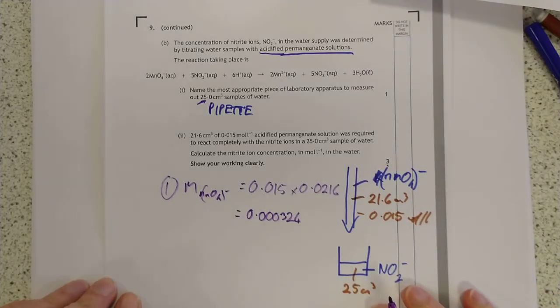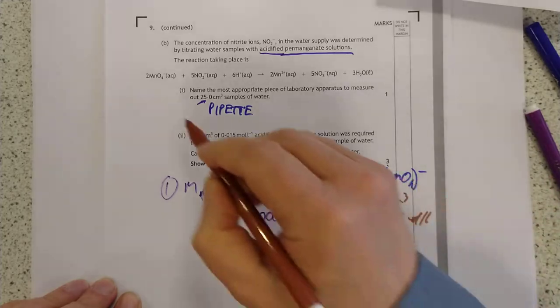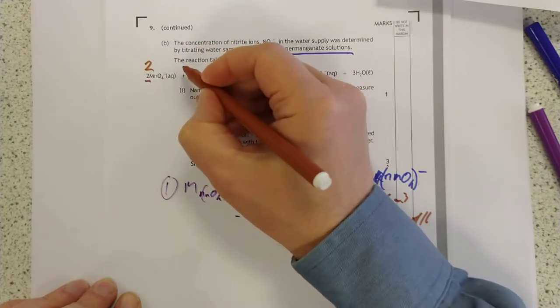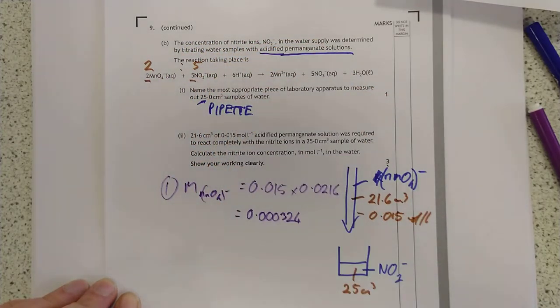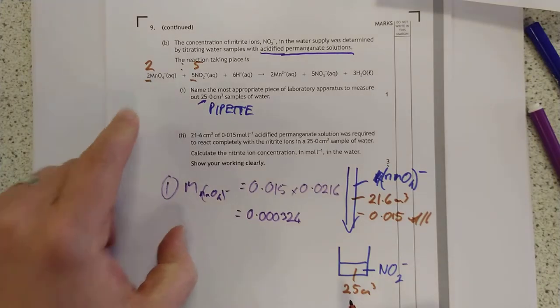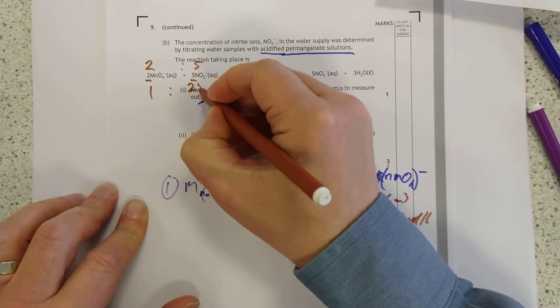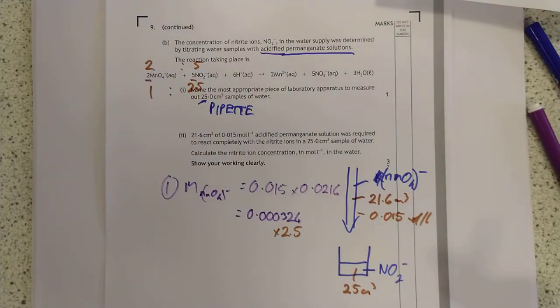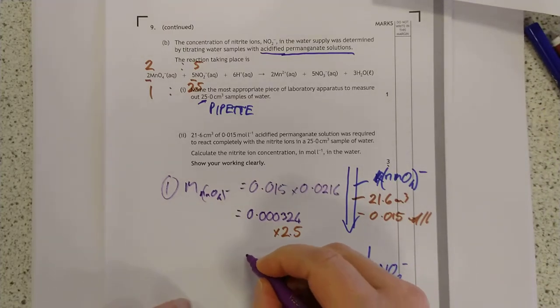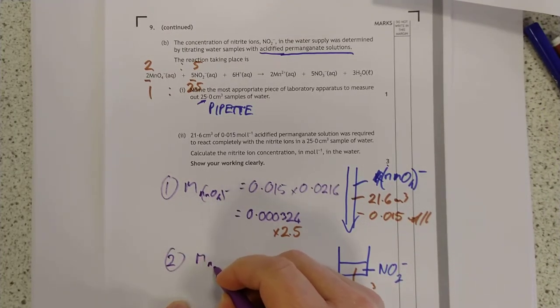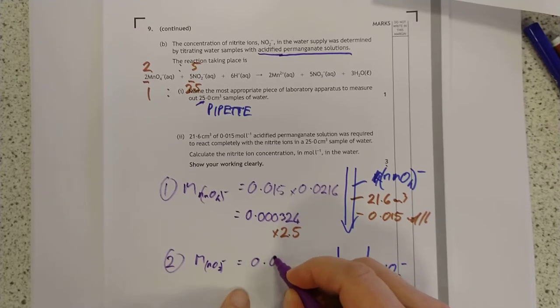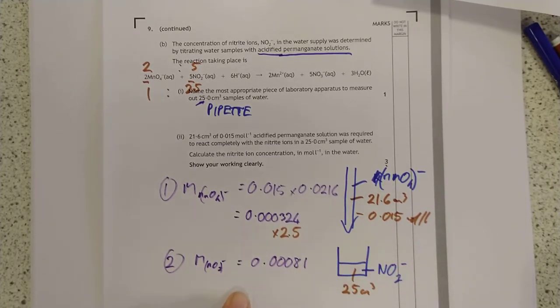If this was an exam, of course, I would double-check myself before I wrecked myself. I need my calculator. According to Windows 10 calculator, that is 0.00324. So, that's the moles of permanganate. Stage two, I said, was to use the balanced equation. So, we're interested in the ratio between permanganate and nitrite, which, oddly enough, is 2 to 5. That's, I promise you, I didn't set that up earlier on. 2 to 5. And we know the moles of this. So, I said earlier on, that's going to be 1 to 2.5. So, let's take that number of moles there, multiply by 2.5.